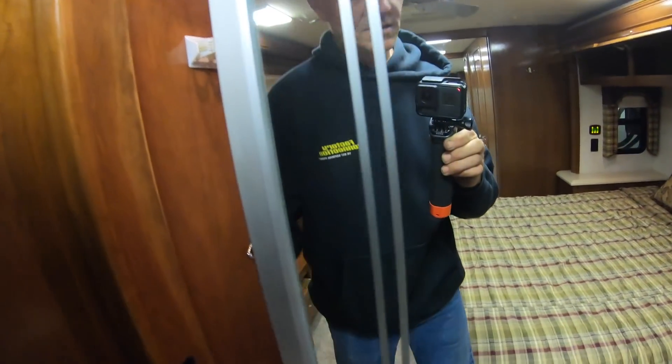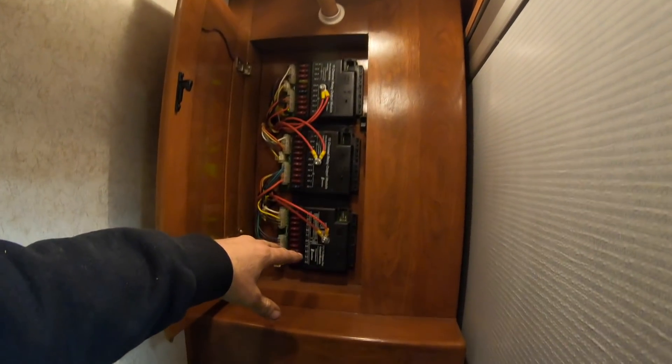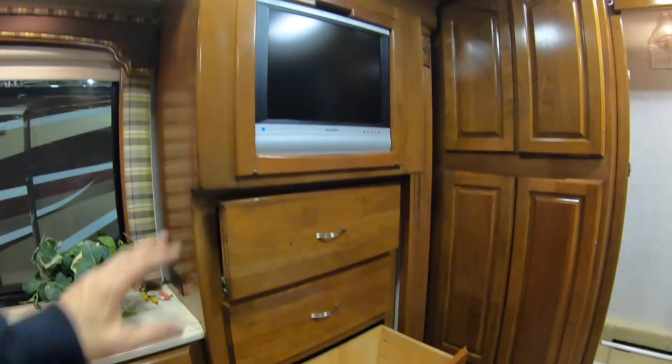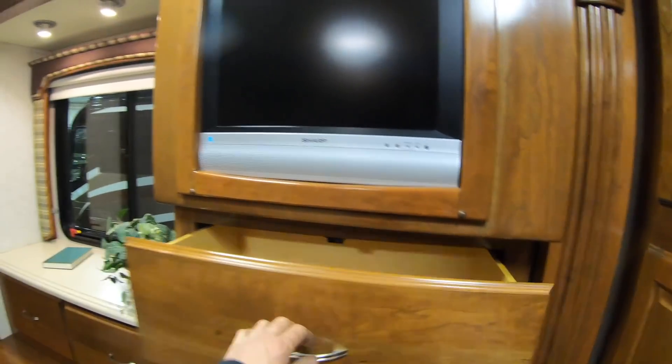Just take a look inside this closet. Some bar space — looks like we have some Intellitech output modules, which are all your fuses for interior lighting. Probably a shore cord or something of that sort, and some more storage here. Somebody's even added a little hook so they can put another bar in if they want more storage. There's a robe hook up here as well. Nice small little TV back here — don't need a huge thing. Another drawer below it.